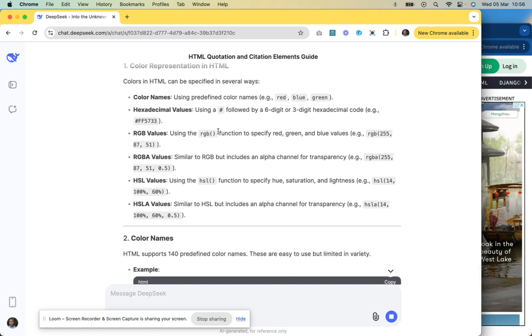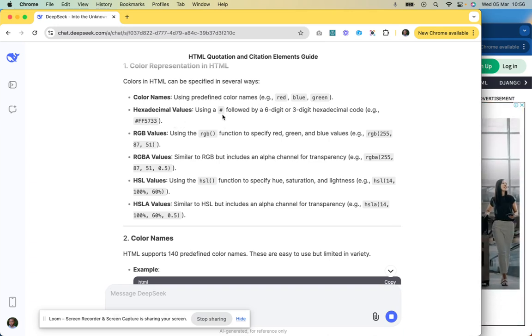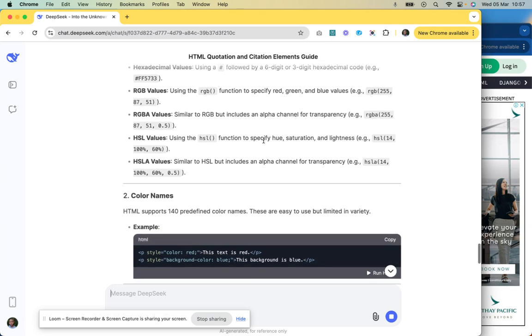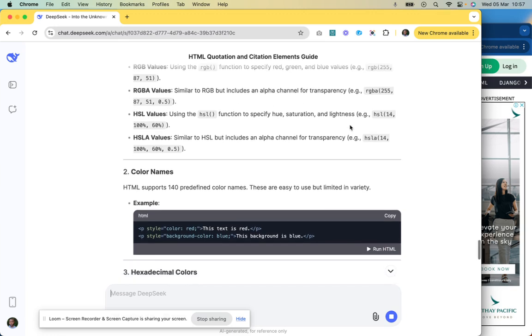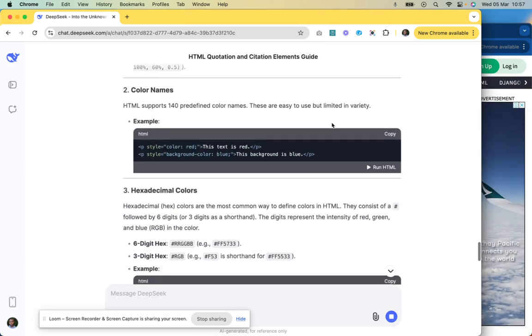We have color names, using predefined color names like red, blue, green; hexadecimal values using a hashtag followed by a 6-digit or 3-digit hexadecimal code; RGB values using the RGB function to specify red, green, blue values; and RGBA values similar to RGB but including an alpha channel for transparency. And then we have this and that, which we already looked at.